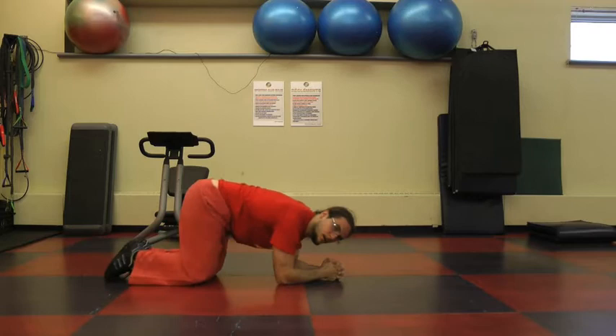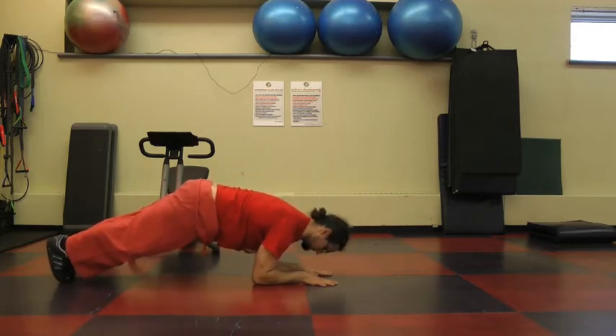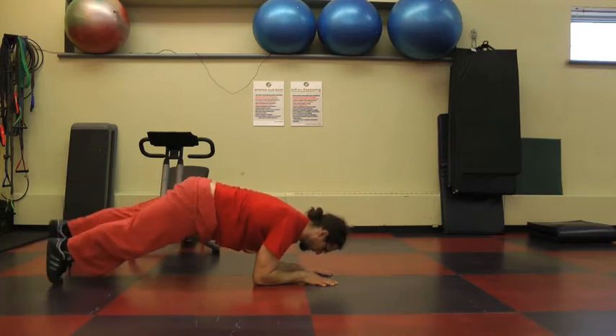Next variation is fingers are not interlaced; you're back into a plank and you can stay here in a static posture. Ideally you want your ankles aligned with the top of your head. Again you can do some leg raises or you could stay there in a static position. I can't emphasize enough the breathing — just keep focused.